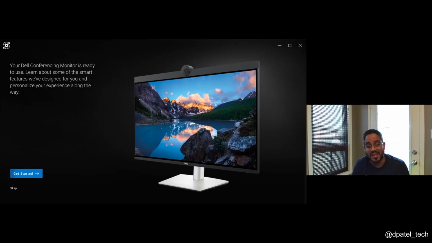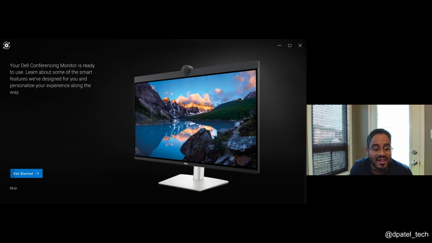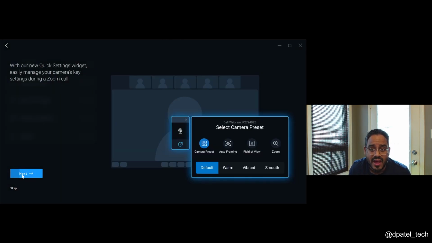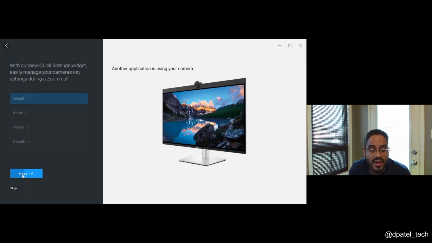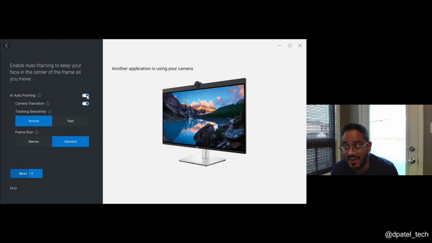All right, so we got the display plugged in. I wanted to do a quick demo of Dell Peripheral Manager, which is a software suite that does work with this particular display. The camera being a Sony STARVIS sensor in there, 2K QHD, 4-megapixel camera. You have your 2 5-watt speakers up the top. So let's take a look and go through that. So different modes that you can apply the camera in: default, warm, vibrant, smooth. You're able to set up the AI auto framing if you want it to move and track you if you're presenting or doing any type of video collaboration there.